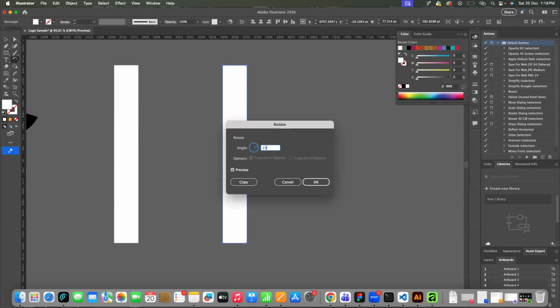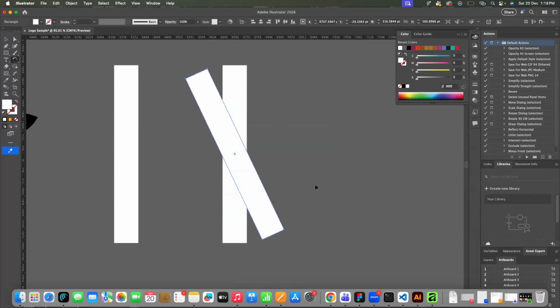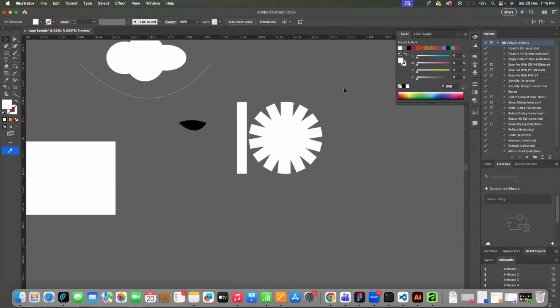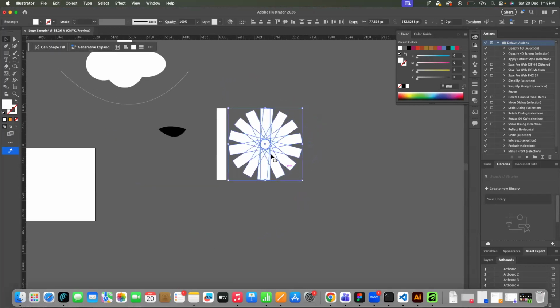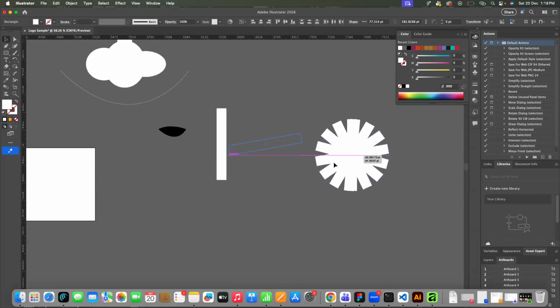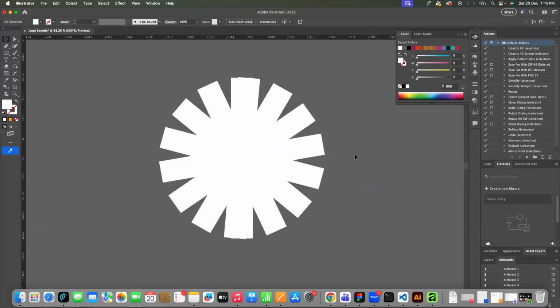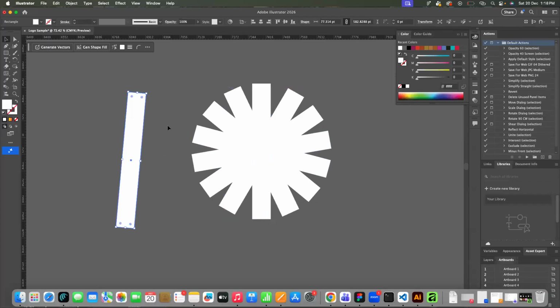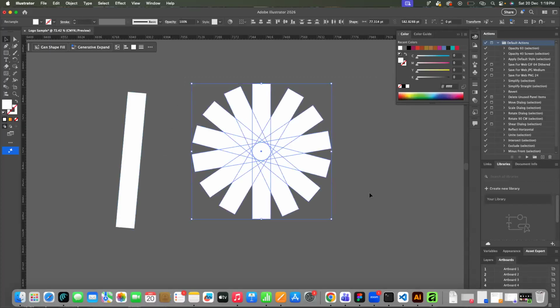Now you can see 25 degrees. Click Copy. Now Command D, Control D. Yeah, it will be like this. There are a lot of tricks like this. Command D, Control D, is for duplicating things or repeating things.